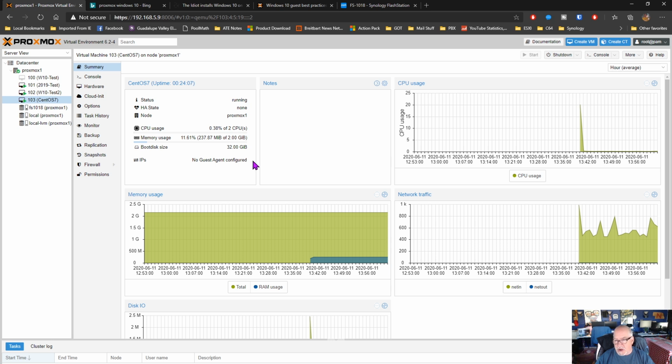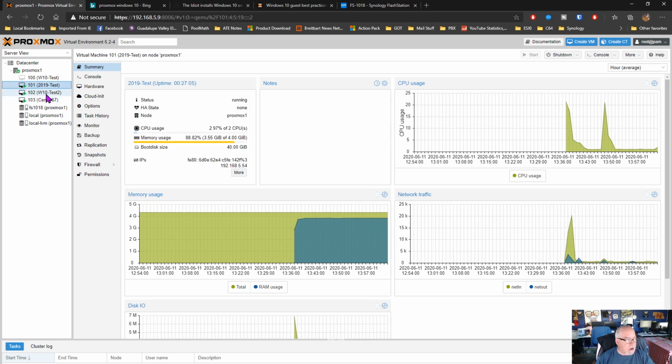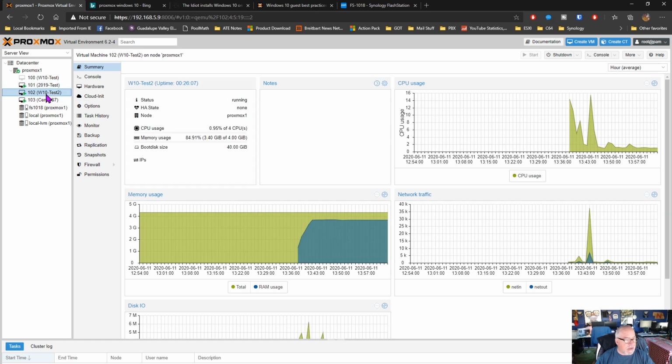But what I want to focus on talking about are the main operating systems I'll be using, which are Windows 10 and Windows Server in a virtual environment. It's very seldom I use Linux, and hardly ever do I use a Linux desktop in a virtual environment. And there are some things you need to be aware of when installing Windows 10, and for that matter, Windows Server 2019. Let's talk about those next.